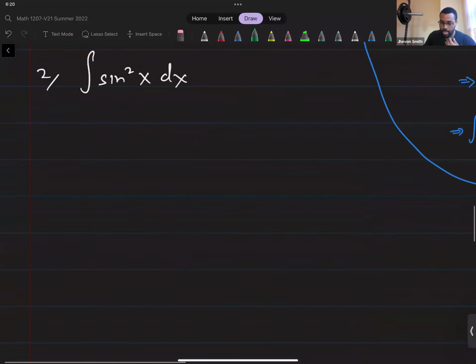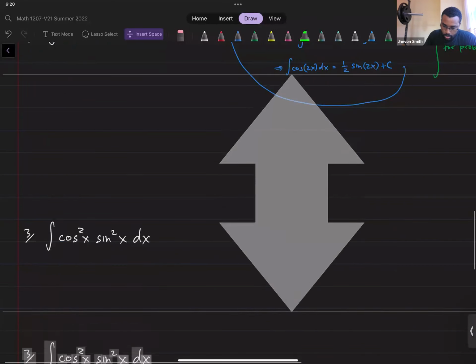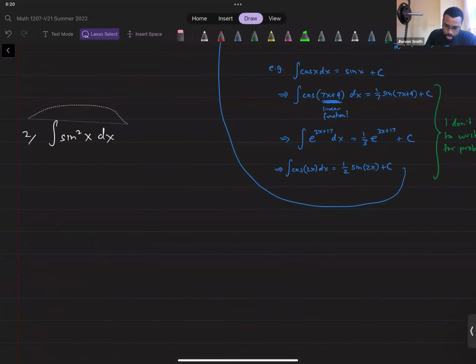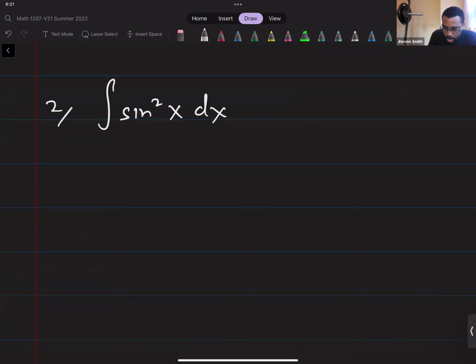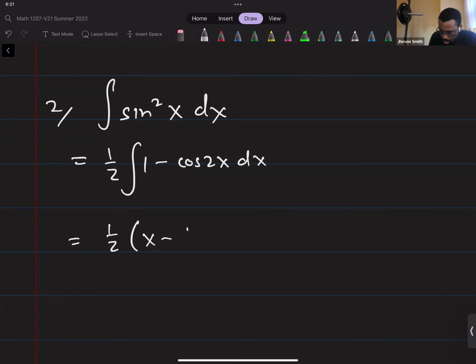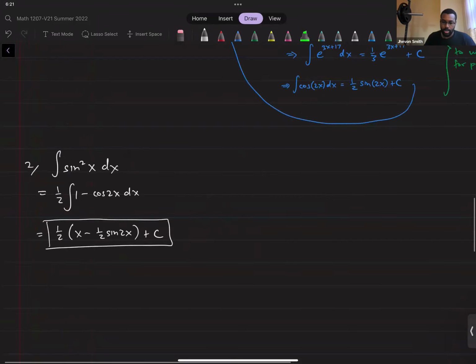Okay. Now this one, the sine of 2x, let's put this below here. Now sine squared is actually very similar, so it's not going to be a big deal. You'd solve that by just applying the half angle formula. This would be 1 minus cosine 2x. It's just with a negative sign in the middle. So that's that.